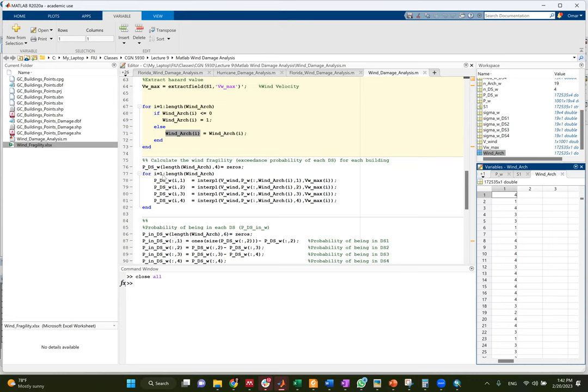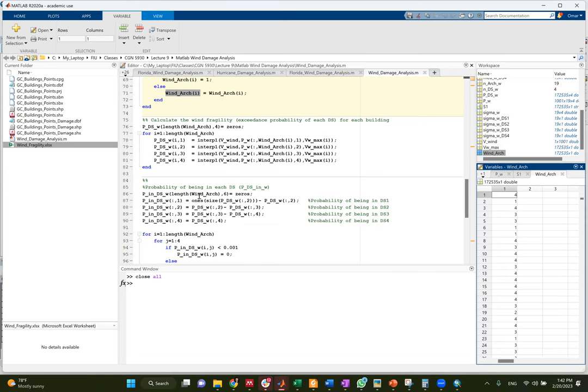So when I say here for i, because this loop will keep looping for 172,000 buildings, let's assume that we are in building number 22. When i is equal to 22, here you will have the probability of exceeding damage state for building number 22, and we are working with damage state 1. You will interpolate the archetype for building number 22, so it's archetype 3. So we'll go pick archetype 3. It's kind of like matrices, so you are picking the right matrices for this building.